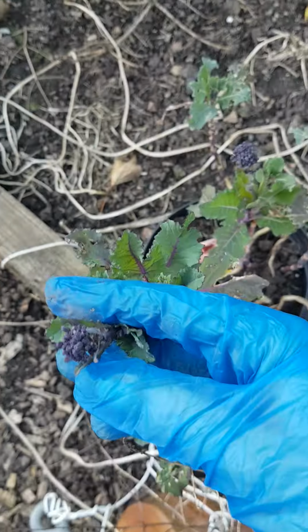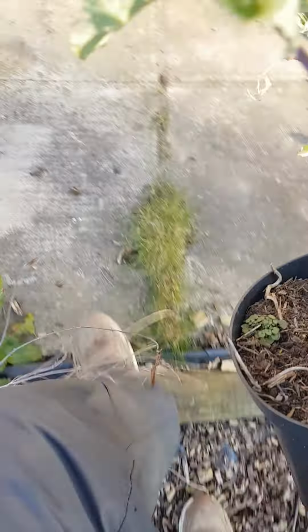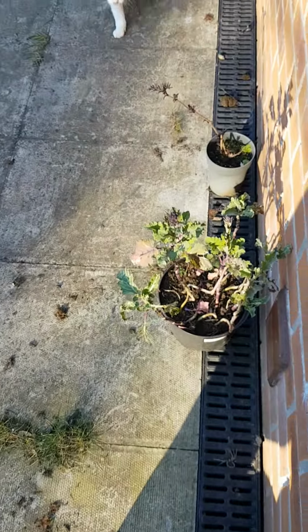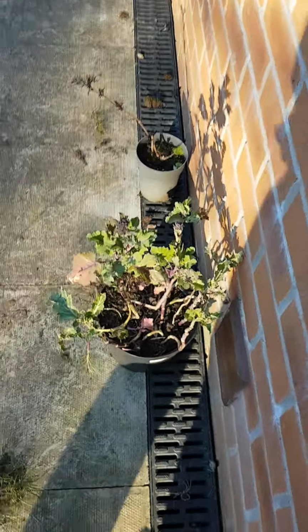And then these broccoli, oh, it's a shame. I was hoping they weren't going to try. I'll put them in the sun. These are the same age as this broccoli. It's just they never made it out of this pot, and so they never got big. Well, I was hoping to do an experiment with them this year and put them in the ground and see what happened, but they're producing now, so I don't think anything's going to happen. They're just tiny.